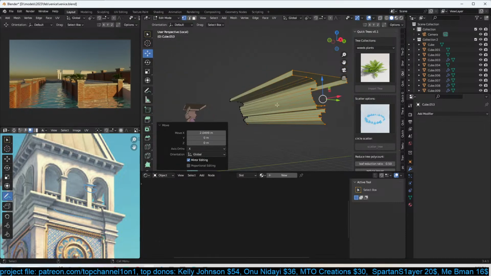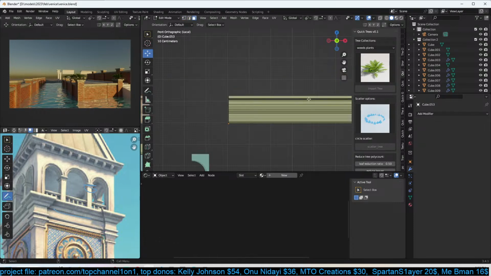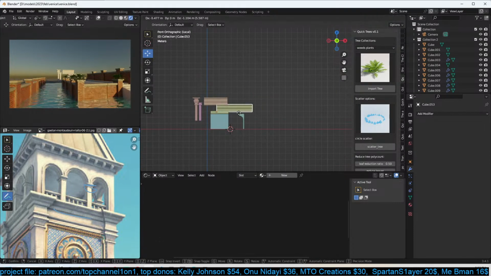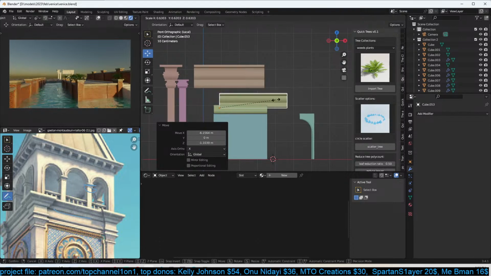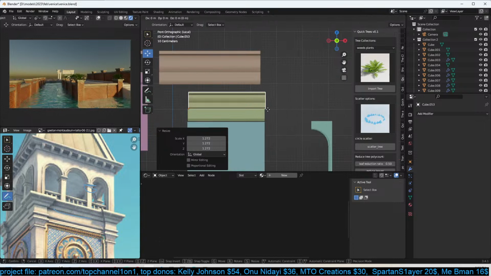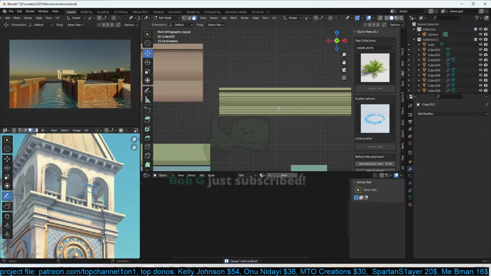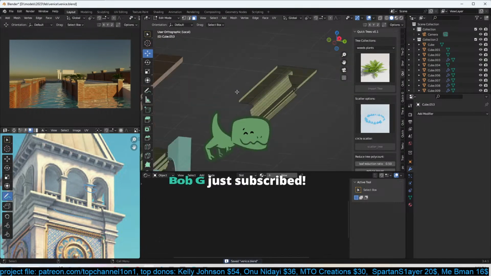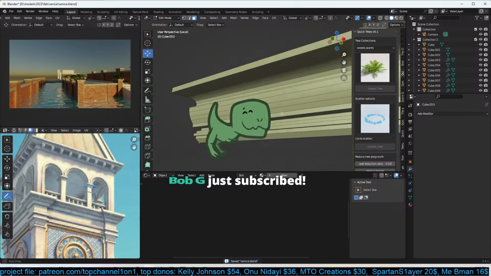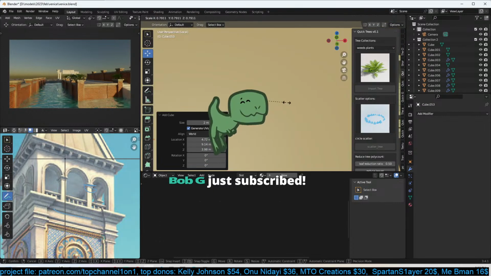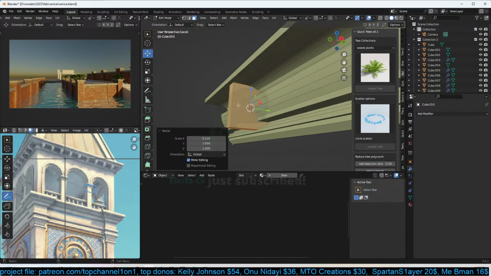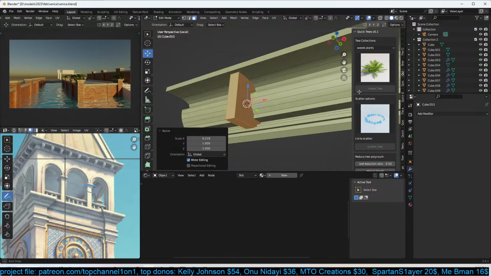And then I want to measure everything on this wall. Like that. And I think we need some detail like this.